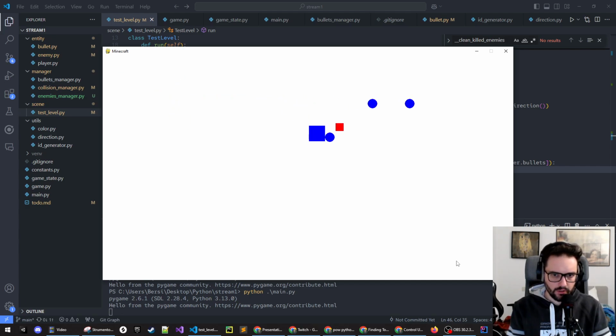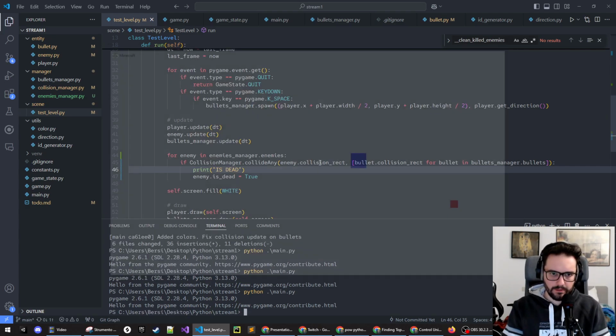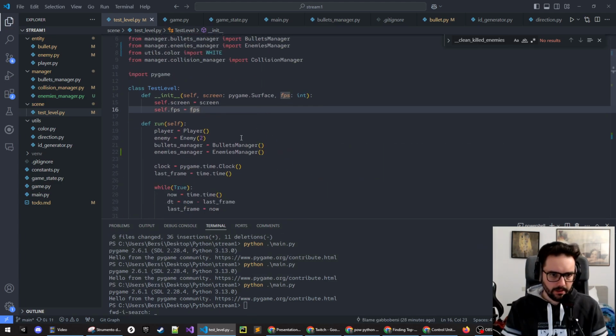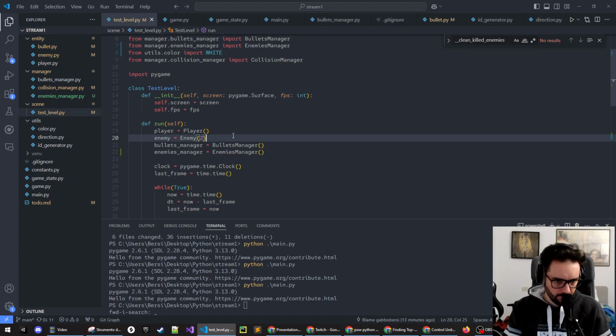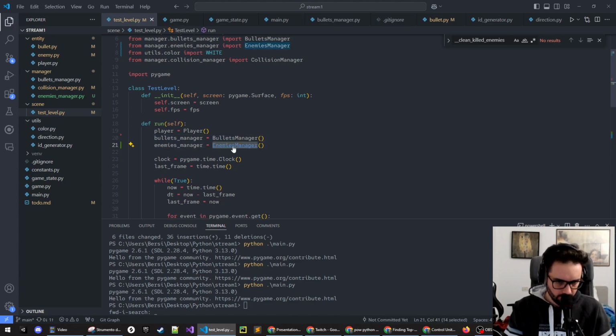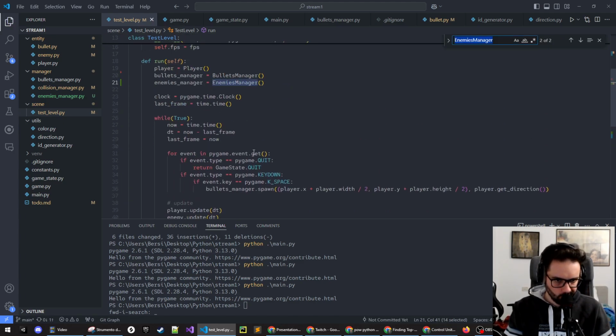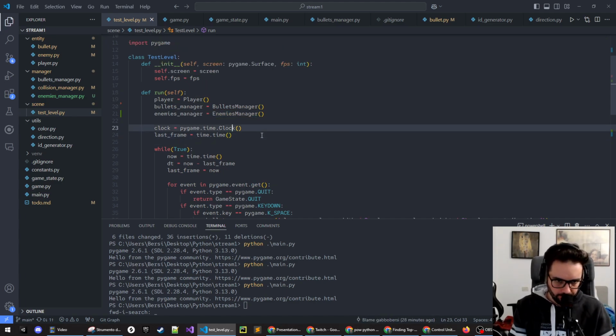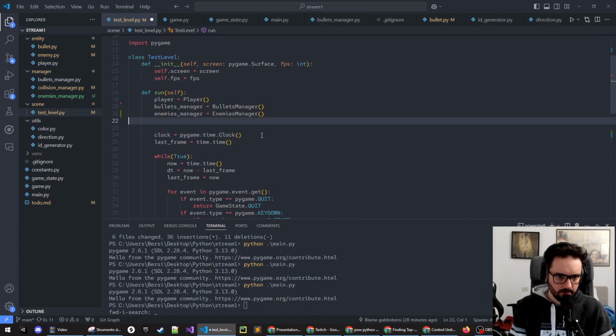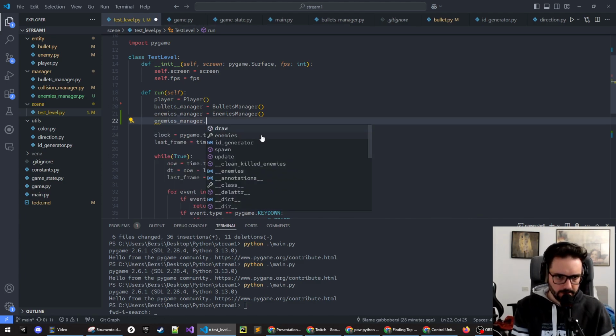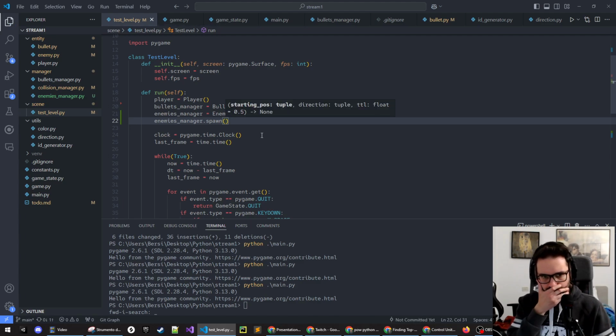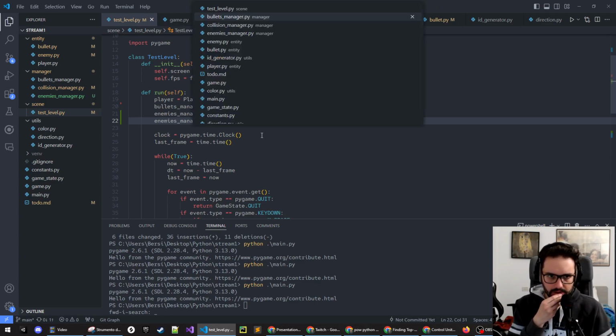Because we are not appending, we are not spawning the enemy. Sorry. We are bypassing the manager. We need to spawn the enemy. So we need to say enemy's manager dot spawn with the starting position, which in our case, okay, this is a wrong interface for us.